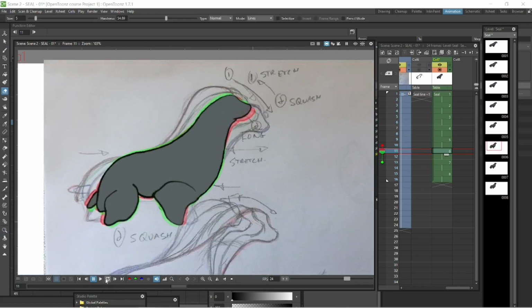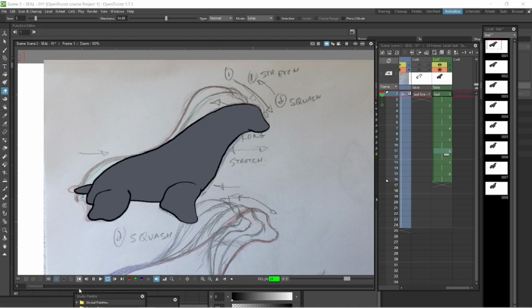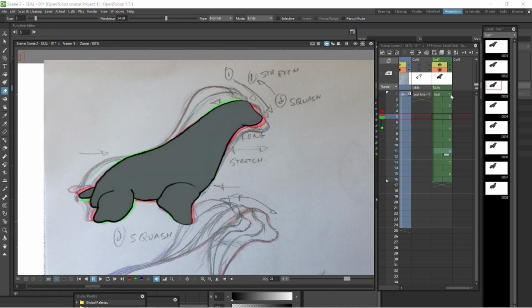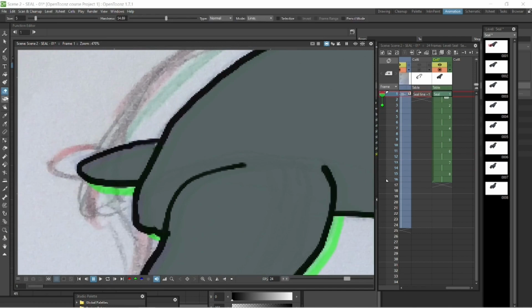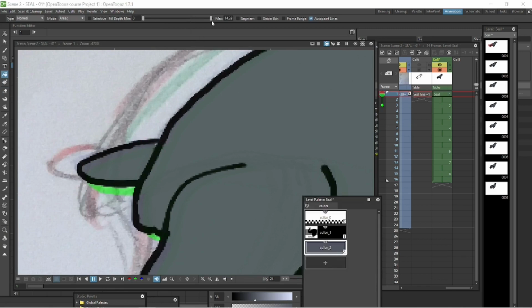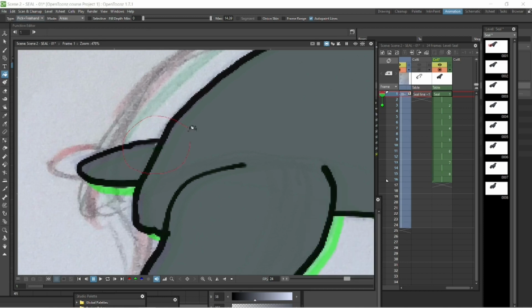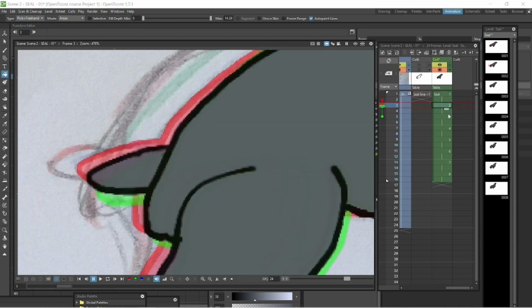So what I found on Darren's channel was there's a little new added thing that OpenToonz has, and you see one there. There's a little white spot that it hasn't filled. So OpenToonz has added a nice little way to fix things like this, and that is up in your type bar at the top left. If you scroll down to the pick and freehand and select that, and then using your fill tool, select the color that you want to fill it with. You can just select it off the drawing here, and then drag it around those little open spaces, and it will auto-fill those. So a very, very cool little trick.